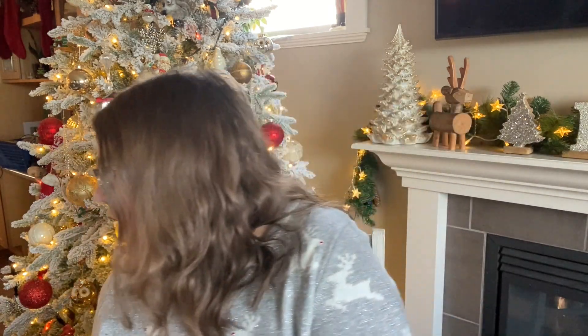Last but not least, we have Be Merry. This one is cranberry with just a little bit of forest, but it's a very sweet cranberry with very little forest. It's like your face in a bowl of cranberries and your window is open with a pine tree outside — the pine is just kind of in the distance. I love this one; it's very juicy and bright. I think it would be a nice mixer with a lot of your other holiday type scents — if you did Be Merry with Very Snowy Spruce and Perfect Peppermint, you'd have like the ultimate Christmas scent.